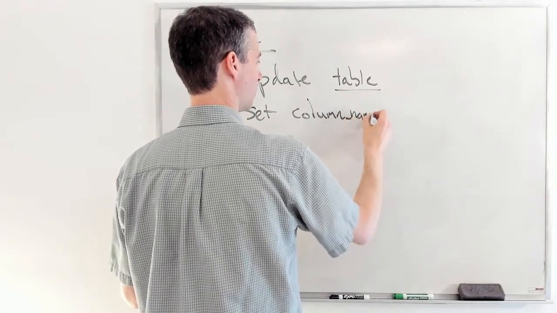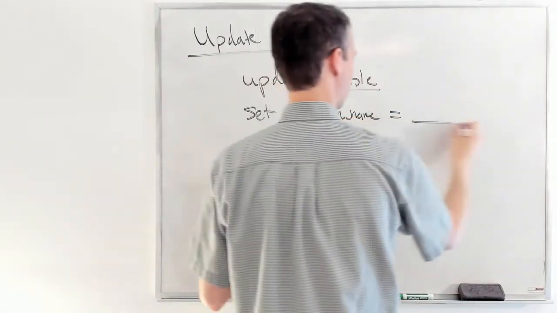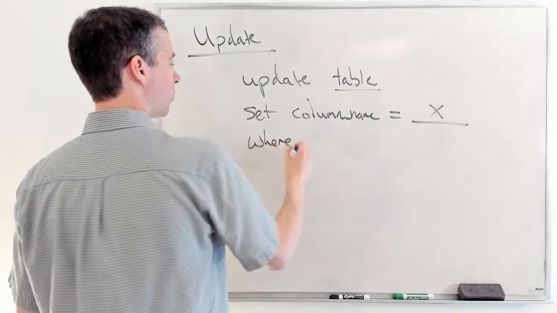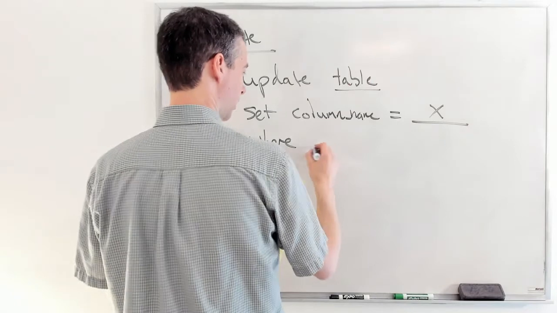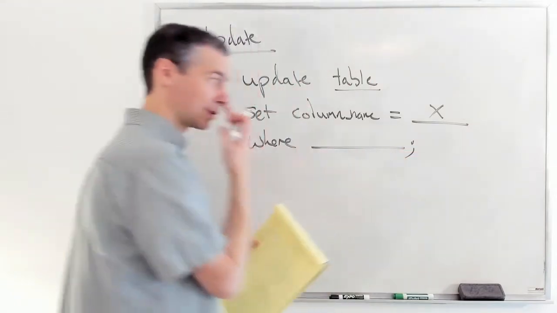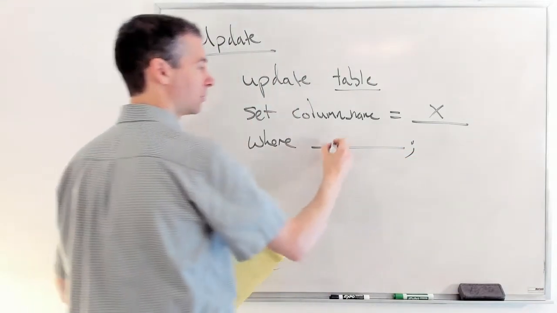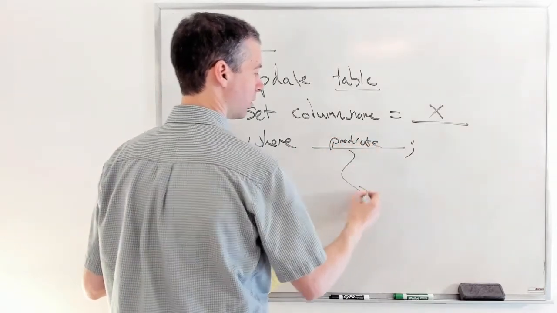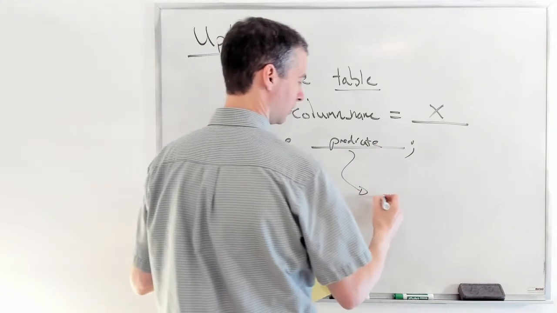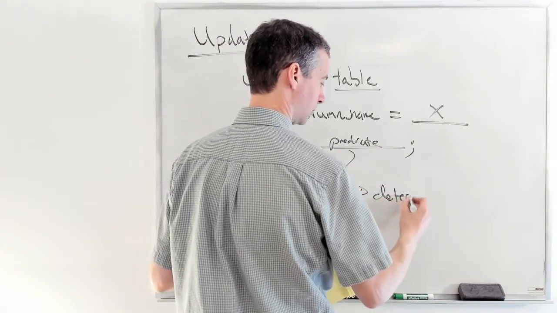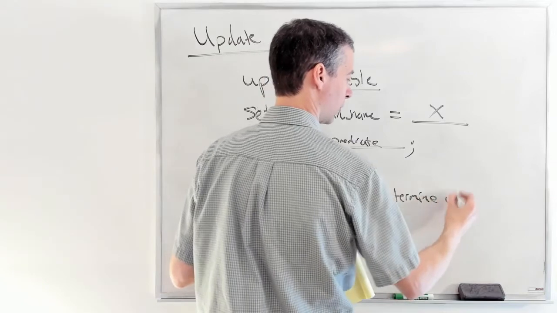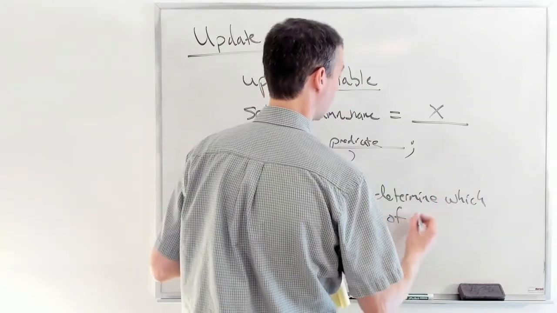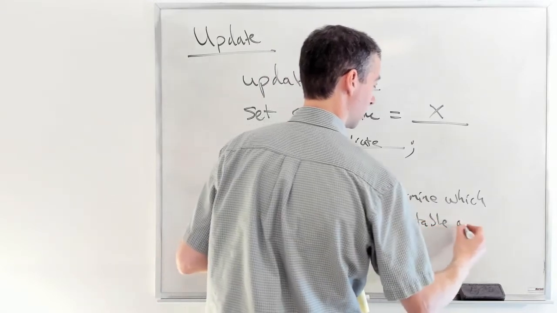So we update the table, and we set whatever the column name is here. So we set our column equal to some value, whatever their value X is, and we need to pick out that row or rows where we want this to happen. So this is a predicate. So we need some predicate in here. And this is going to determine which rows of the table are updated.